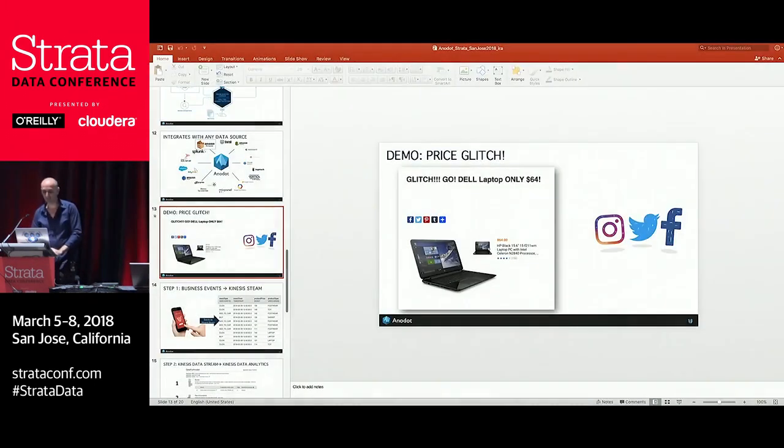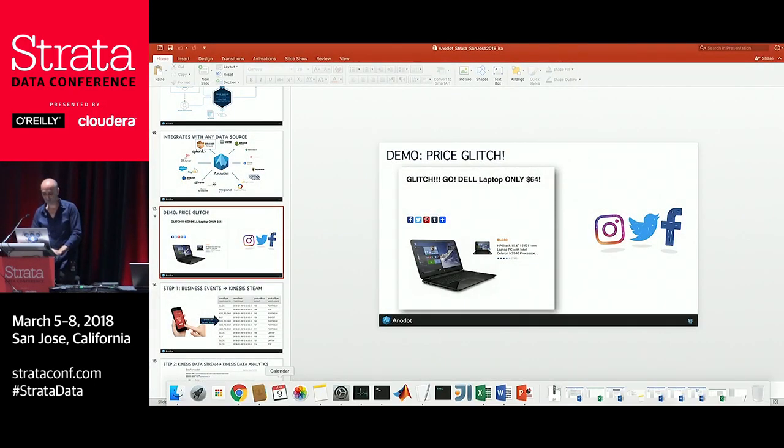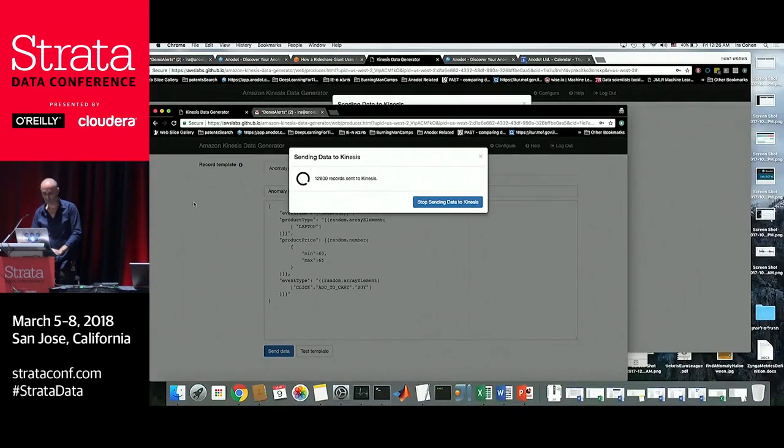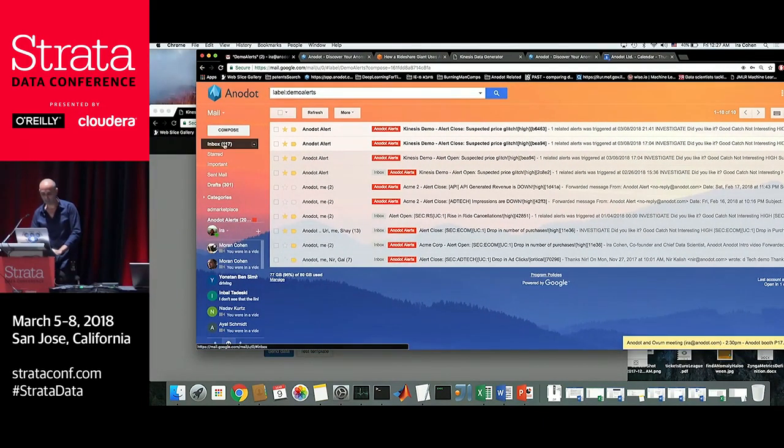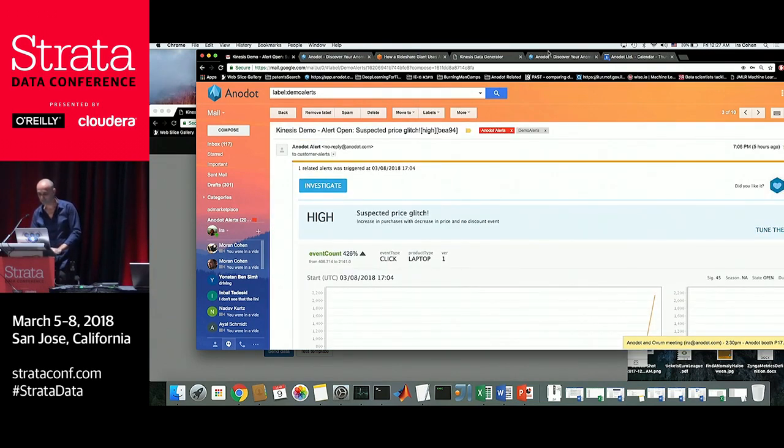And let's see if we already got that alert about the price glitch. So it should be, yeah. Let's see. I don't know if a minute passed already or not, but hopefully there isn't such a latency. Well, I'll show you how an alert looks like that I did this morning, which did work after 1 minute.